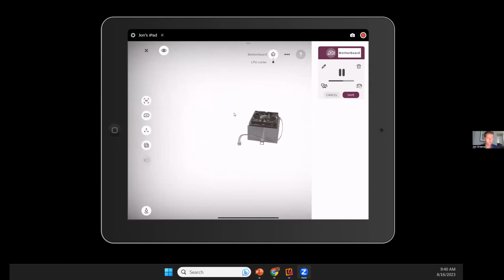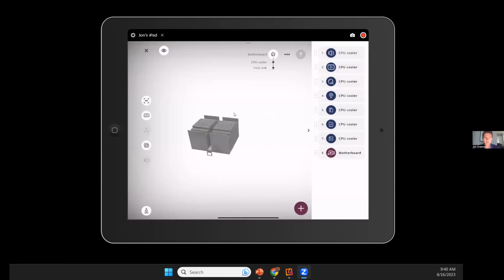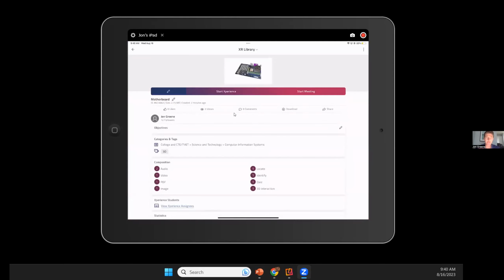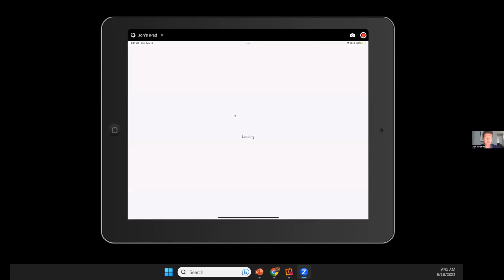Parts of that model, drill down into different layers. So there's a 3D recording where that laser will pop up right on top of that model. Now, as soon as I exit, again, that's saved as an experience. You can come back, continue editing. You can share that experience with your learners.